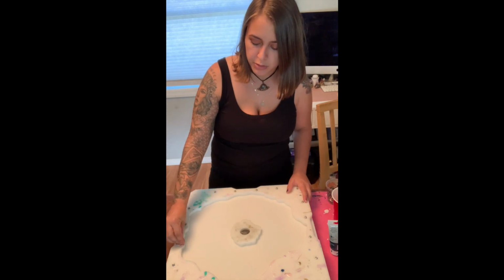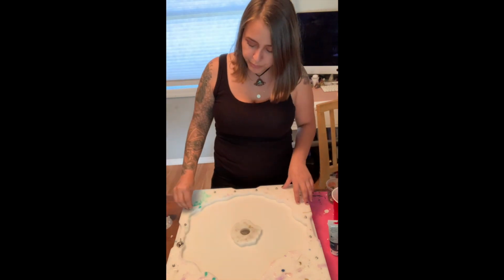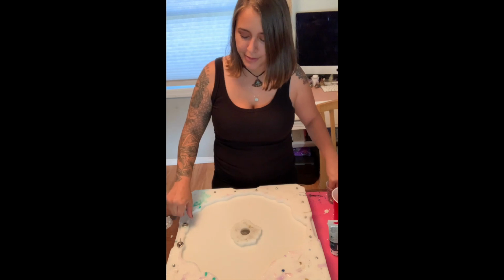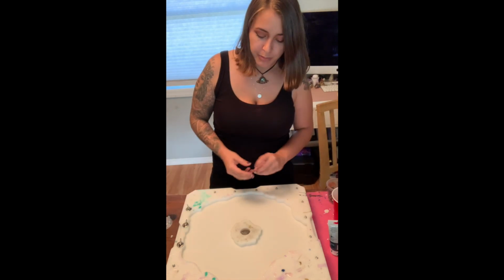But yeah, I'm going to start screwing it on. It comes with these little fasteners. You want to make sure that they're on pretty tight. Otherwise the resin can leak out, which I have experienced, and it is a lot more difficult to get it out of the mold when that happens. So let me get this set up for you guys and I'll show you how I start it.